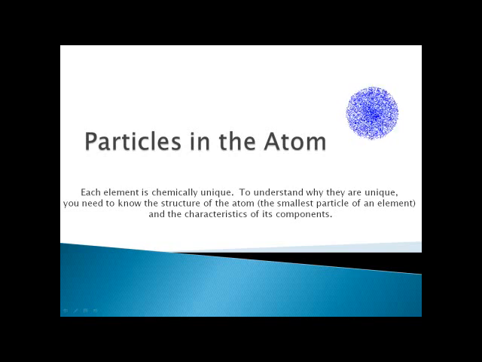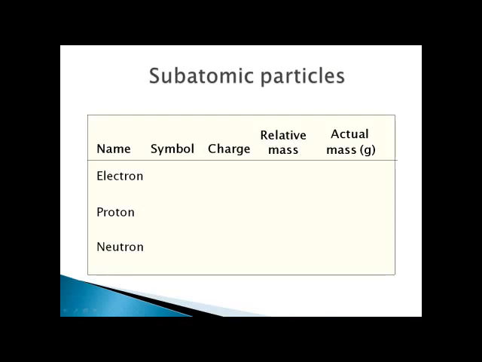This podcast is on the particles in the atom. Each element in chemistry is unique, and to understand why, you need to know about the parts that make them up. There are three particles in the atom. I'm sure you know this. They're the electron, the proton, and the neutron.